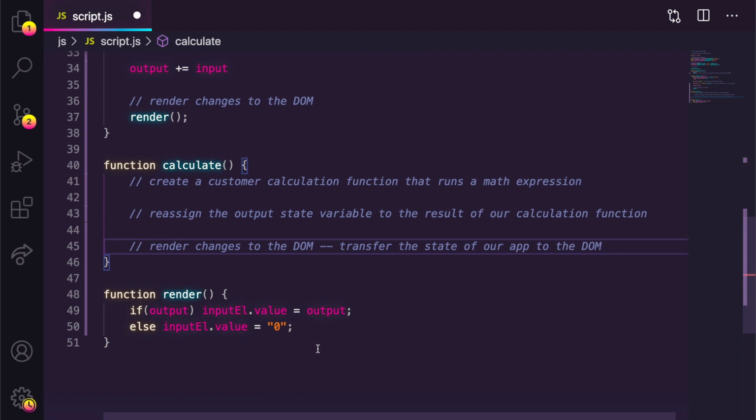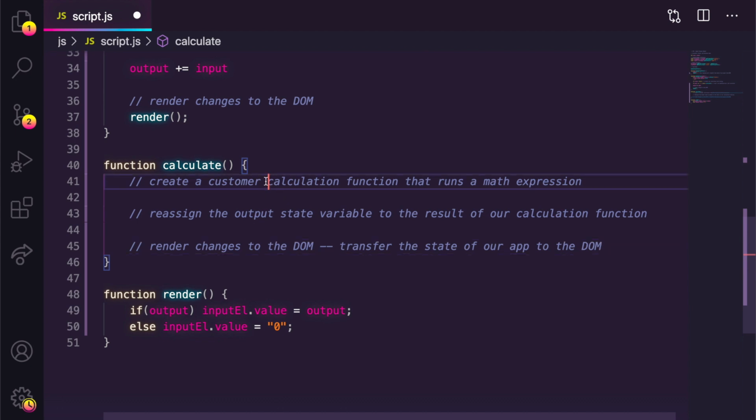It's very common to think of using the DOM itself as some type of memory store and trying to store values in our elements in the DOM. It's not a really good idea to do that. I guess you could argue that our data attributes are storing data in the DOM, but that's more static data. It's not dynamic data that changes based on the state of our app. So this is definitely something that you want to put into practice.